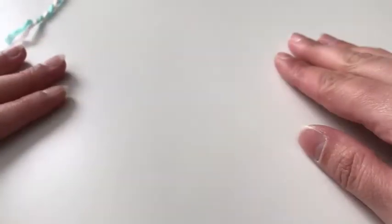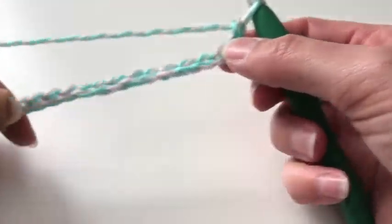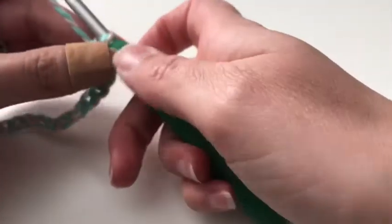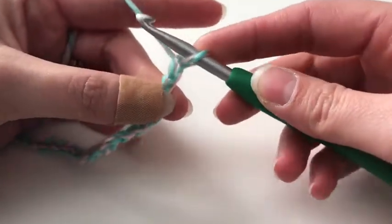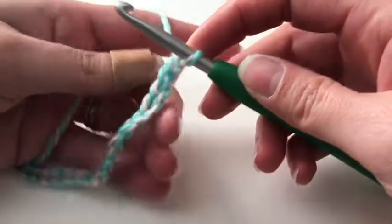You just have to, when you are making your foundation chain, make it a multiple of 3 plus 1. And you have to make sure that your crochet hook matches the yarn. So for this size 4 weight yarn, I started off with a chain of 60. I'm going to add one more for my turning chain, so 61.